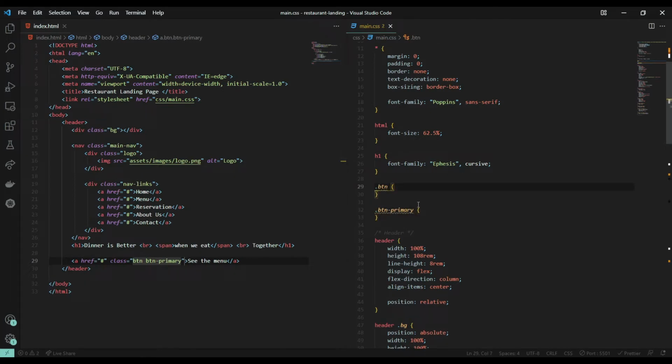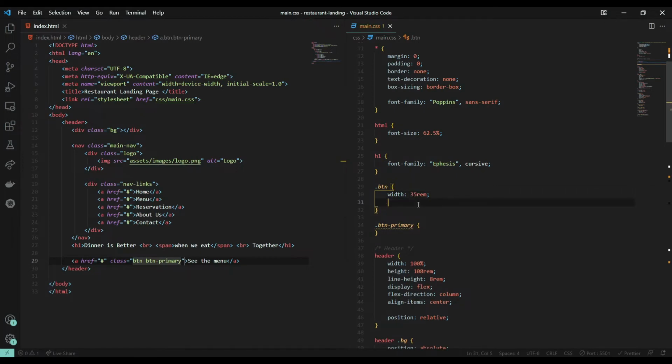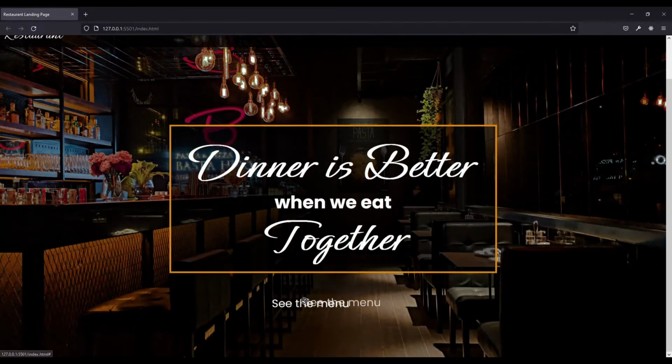Alright, so now for our button, let's give it a width of 35 rem. Let's give it a color, which would be for the text. So let's give it a color of, let's use a variable white. Let's also give it a font size of 3.2 rem. And let's see what that looks like. All right, here it is.